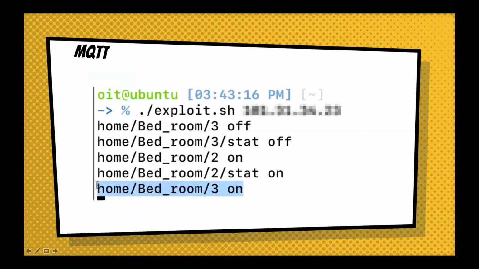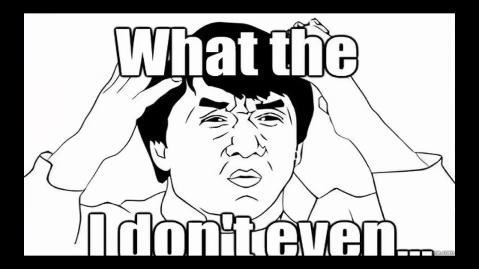So these kinds of security issues are extremely easy to find, right? And this would make you wonder, why didn't you look into IoT devices earlier? Because it was really easy and really vulnerable, but you didn't look into it. So I really hope that you start looking into all the IoT devices.